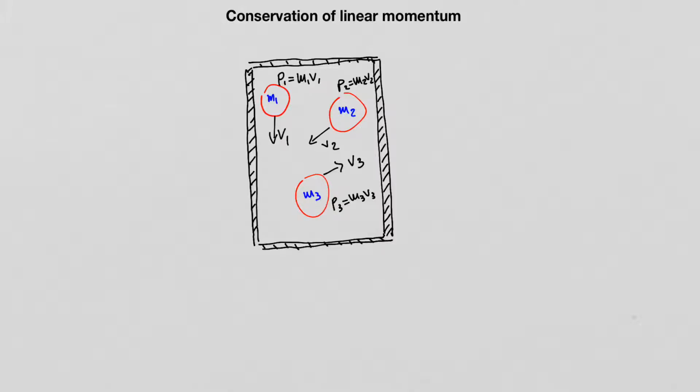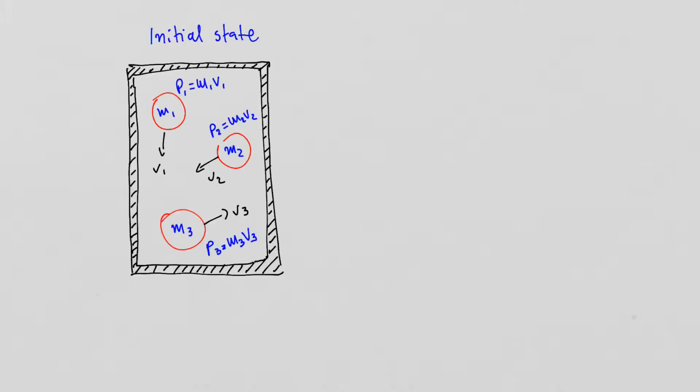Let's sketch that. So here is my system from the previous slide. The container, the 3 molecules with their momenta. And let's say that the current configuration of the system, the way the molecules are spaced right now and their position in the container, with the directions of the velocities as shown, let's call this the initial state of the system.